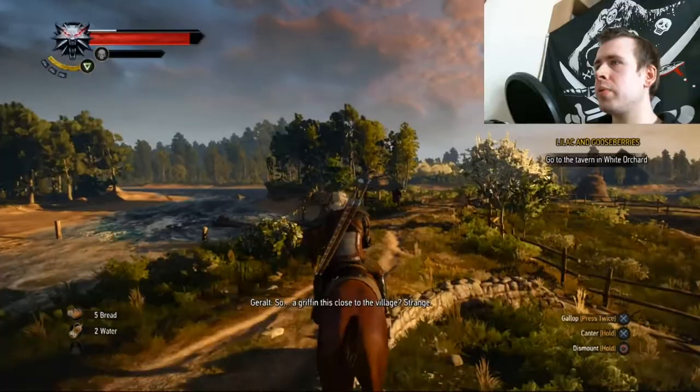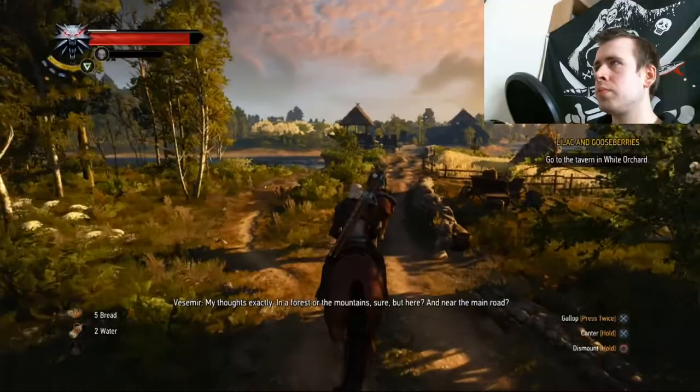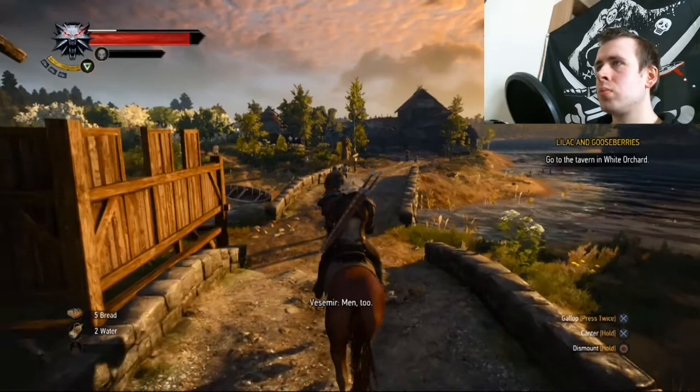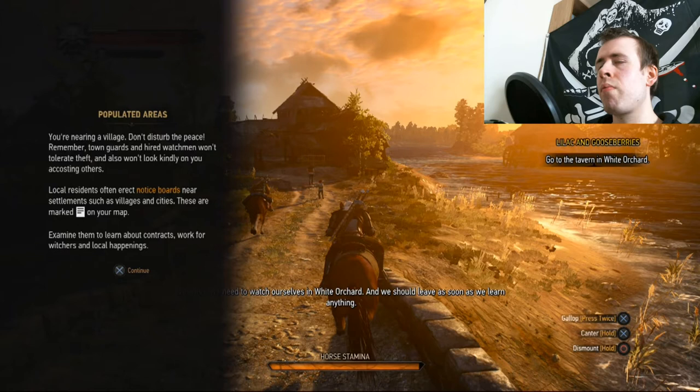Village. Strange. My thoughts exactly. In the forest or the mountains, sure, but here? And near the main road. Maybe it's the war. Corpses everywhere, the stench of blood, burnt flesh. Drives monsters crazy sometimes. Men, too. We need to watch ourselves in White Orchard. And we should leave as soon as we learn it.